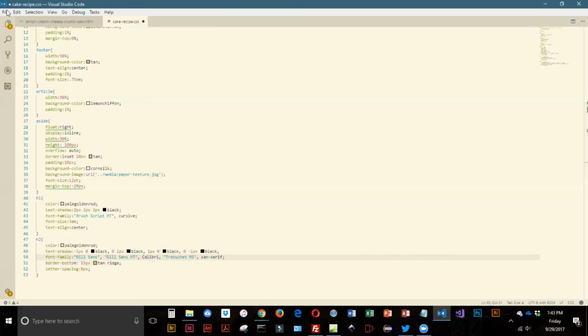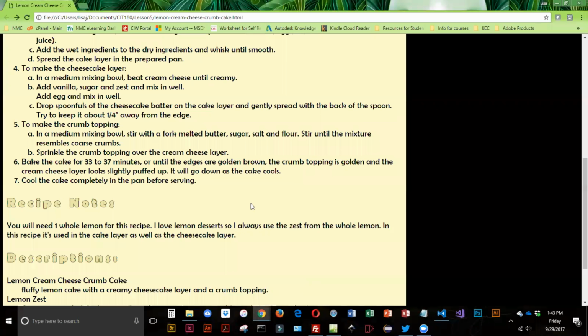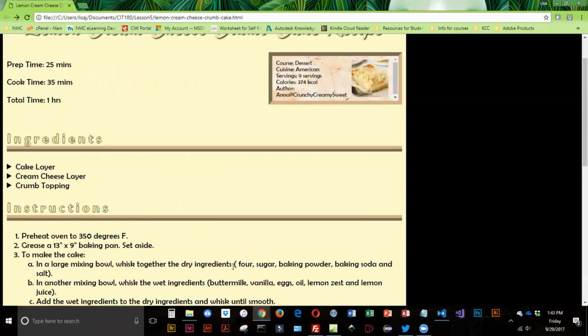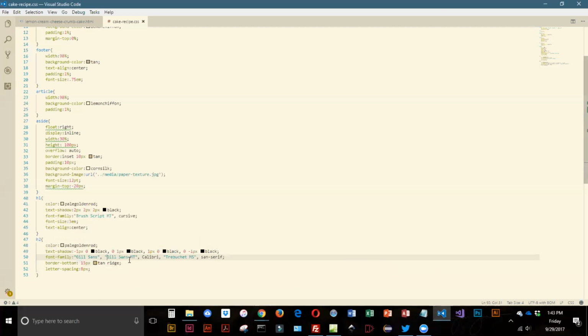All right, I'm pretty sure that's where the problem was. Now let's go back over here. And there's our border. With CSS, it's kind of weird. From wherever your problem is down, it ignores the CSS. Okay, so my problem was in font family.